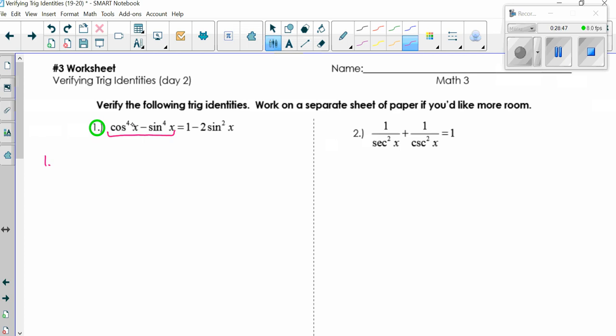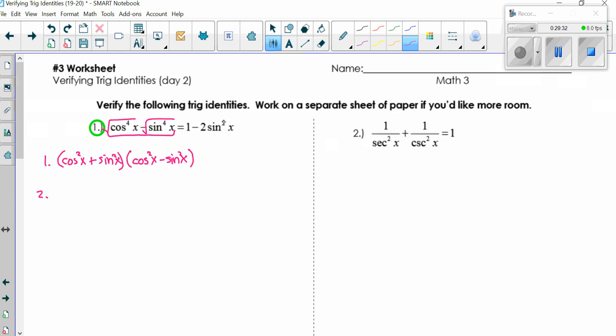The fact that these are 4th powers means this is a sum and difference problem. Because I can take the square root of both of these, and there's a first term and a last term, no middle term. There's no trinomial. So I can factor this. I can say the square root of cosine to the 4th x is cosine squared x. Plus, minus. The square root of sine to the 4th is sine squared x. Which does not look like the right side, but I can keep manipulating this.